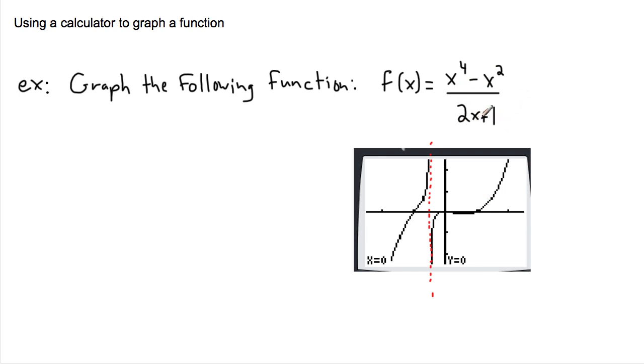And it doesn't matter what x value you put in. But if ever the denominator is 0, anything divided by 0 is error. Because it's, I mean, it can't be done. You can't find out how many times 0 fits into something. Now some people like to say it's infinity, but I just prefer to say it's undefined. It's, you know, it gives you an error here. And if you put in a negative 0.5 here, negative 0.5 times 2, that'll actually give you negative 1. And negative 1 plus 1 makes this whole bottom 0, which means this function kind of explodes, so to speak.